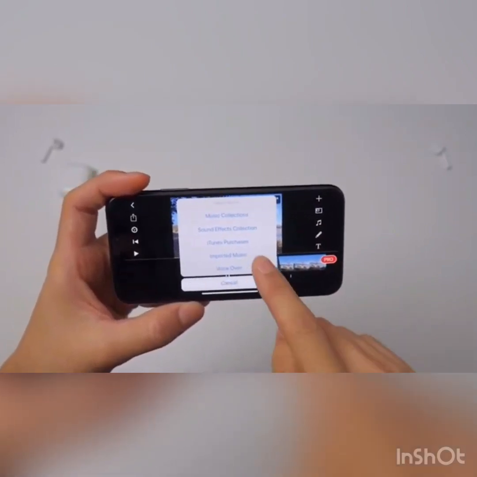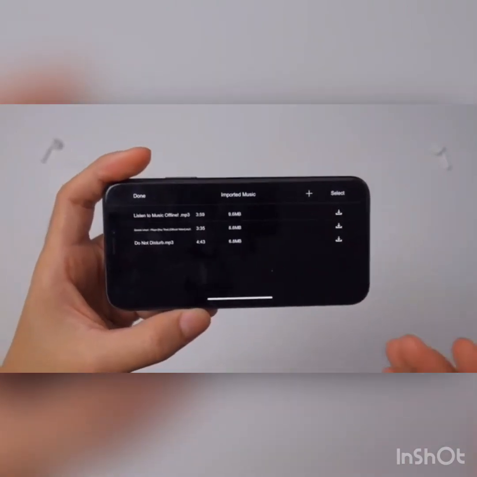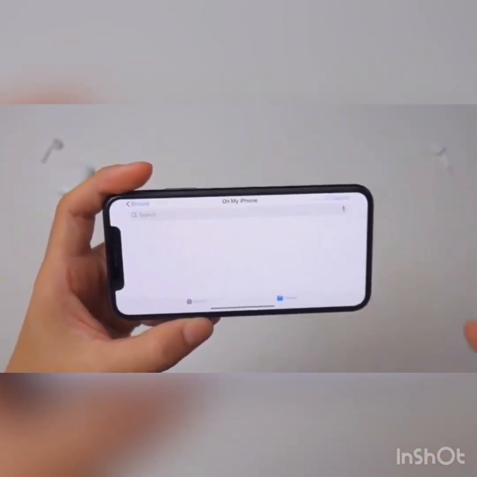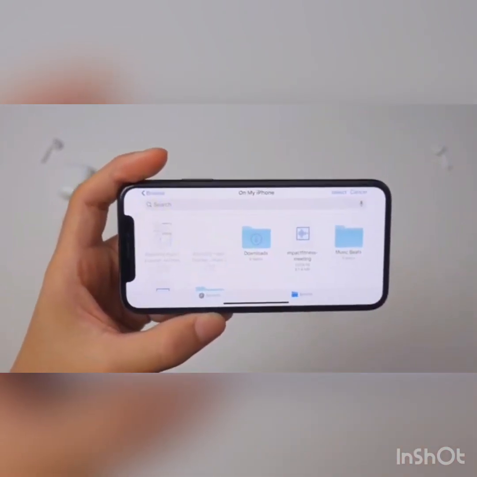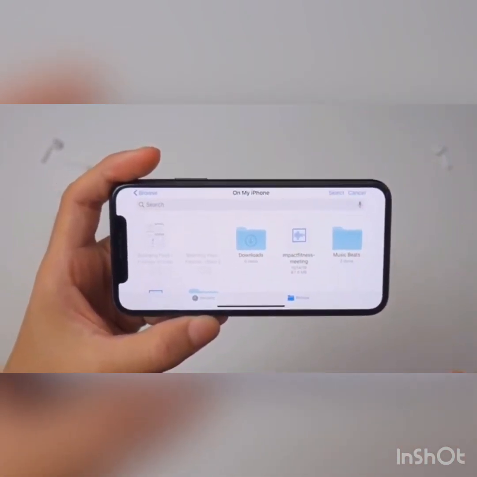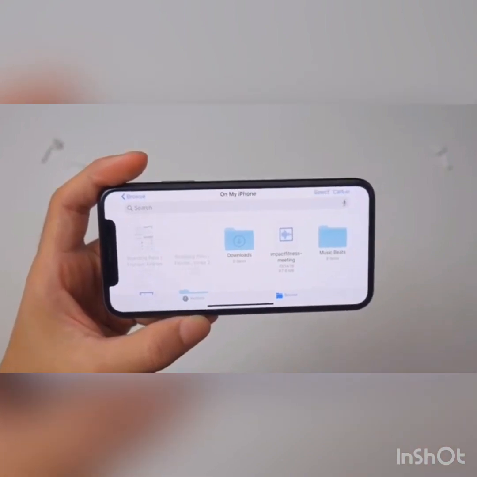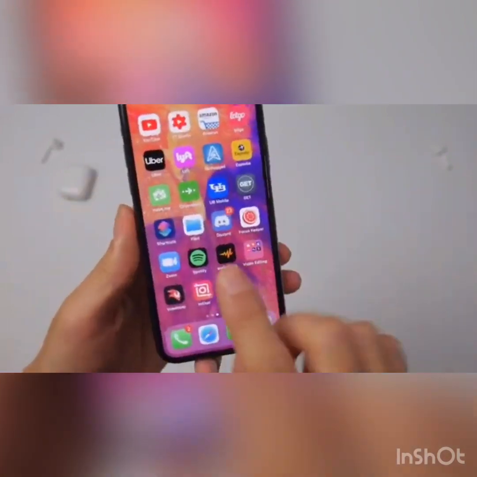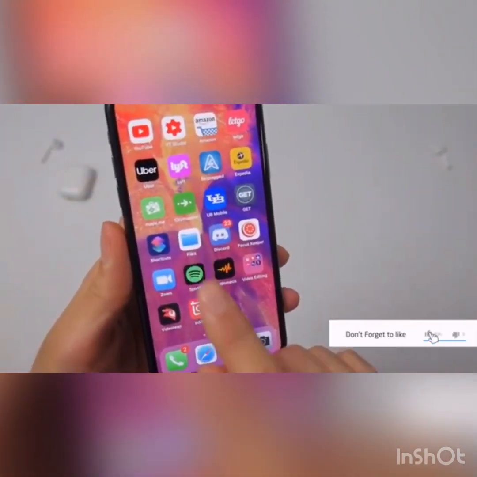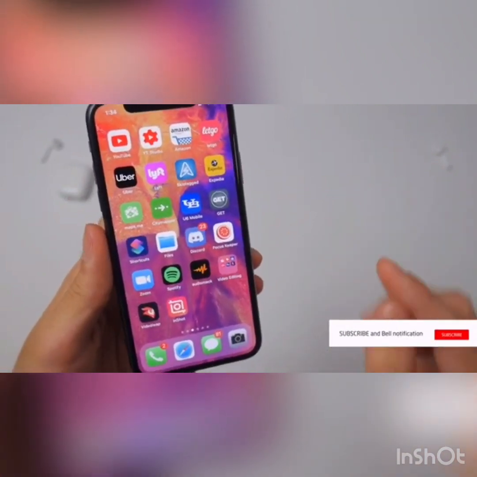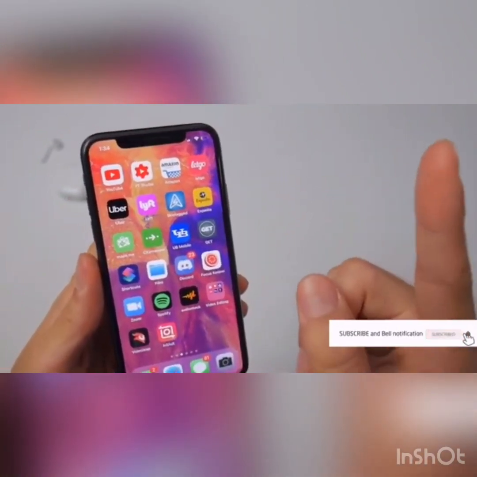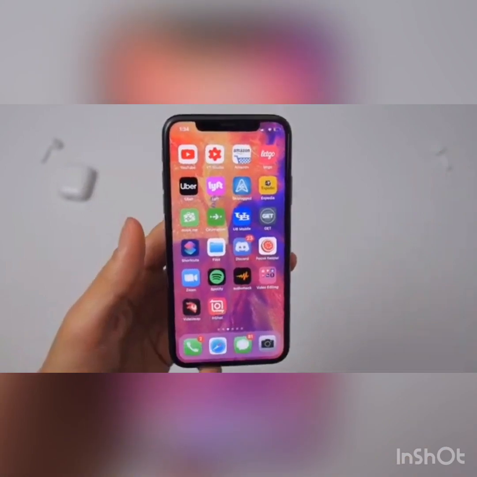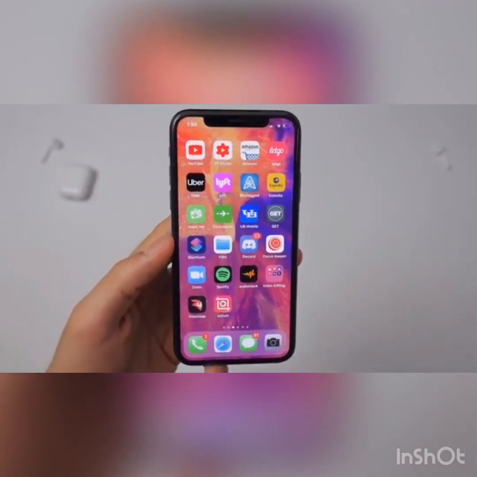And boom, just like this, it allows you to click this plus icon and it brings you to your files folder. And you can pretty much add any downloaded music that you have in your files folder. This is the files folder that I am talking about. If you guys don't know how to download custom music to your files folder, go ahead and check out this video right here. I have already made that video to show you how you can download any music that you want to your files folder.